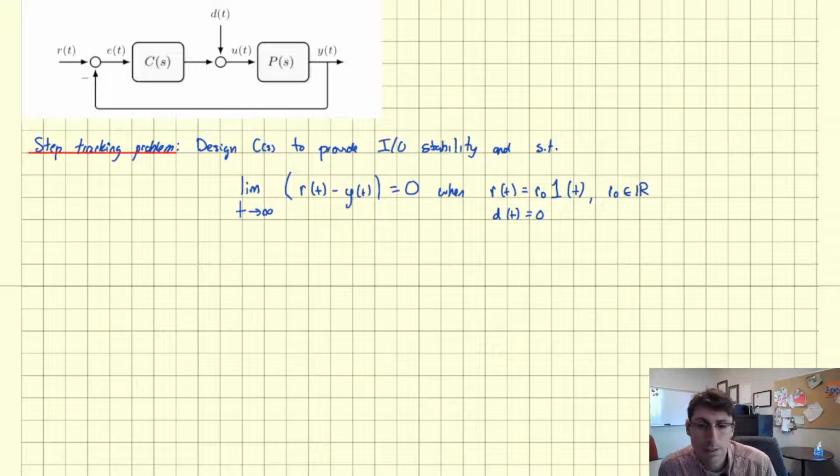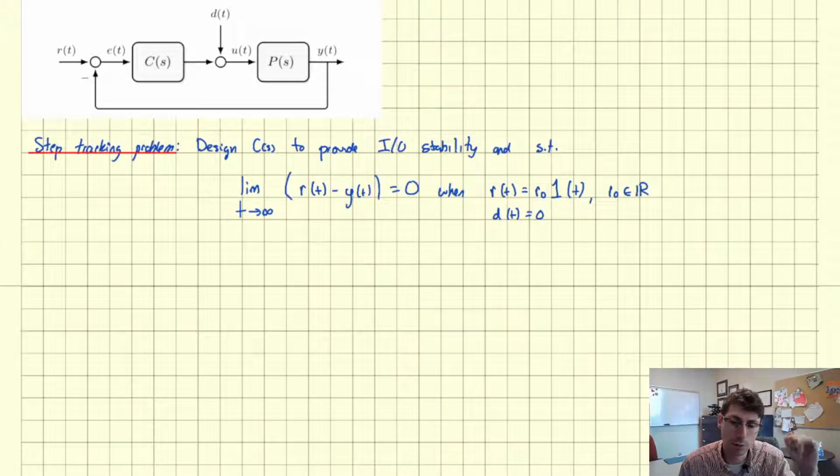for any size of input, right? Think of a thermostat. You come to school, the temperature in the winter goes down, so the constant value that you're tracking goes down. You get home, the constant jumps back up to a different value of R0. You go to sleep, maybe it drops again. So if you were to plot the reference signal for a thermostat over a day, you would get a sequence of steps of different values. That's why I leave it as R0 as a parameter. R0 could be any number depending on what the user sets in their thermostat.